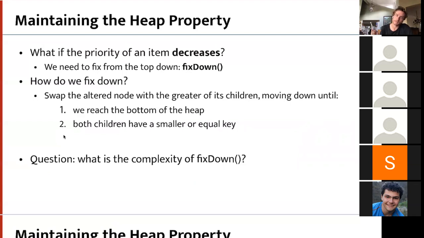So we have a node anywhere in the heap, and the priority is going down, so we just have to call fix down on it. And clearly, this is also going to be O of log n, because you could start at the root and go down to the leaf, right?